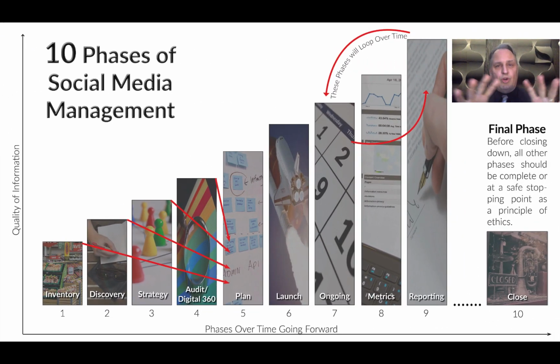I just wanted to do a quick overview of the 10 phases of the social media management process that we teach, part of the social media management and marketing program at NC State Technology Training Solutions. I want to thank everyone that's contributed to the class over the years and helped us make this an outstanding program, and all the graduates that have been part of it. We have over 200 graduates now. It's a joy to teach this class, and we couldn't do it without the great graduates, the great participants, and NC State's help, and everyone else that's participated.